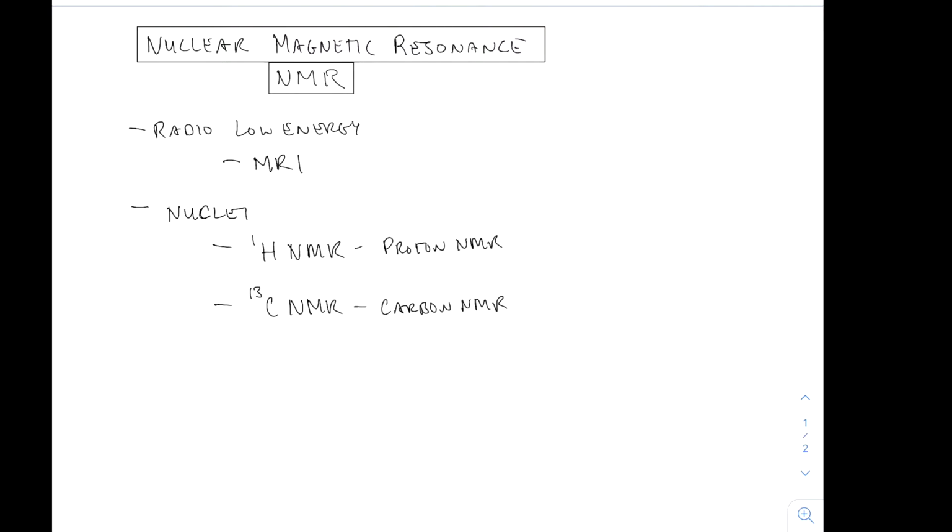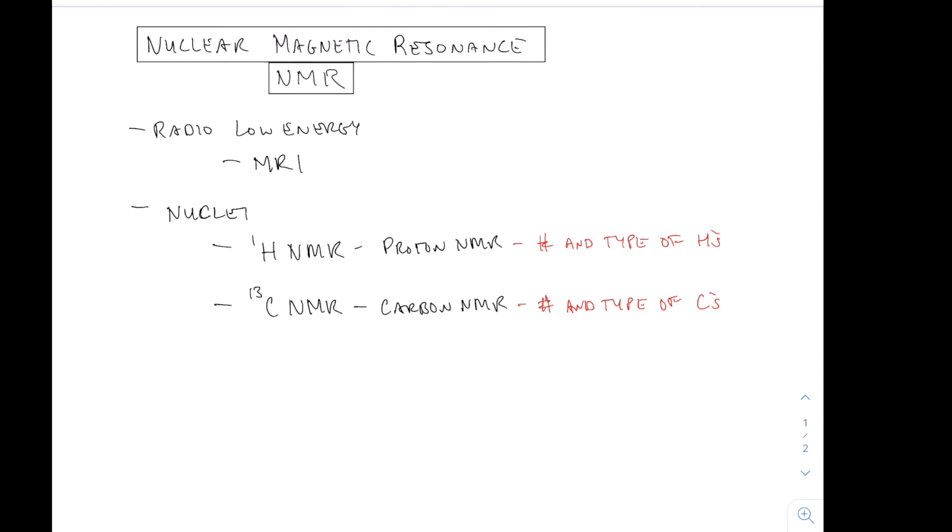Basically, what the proton NMR can do is it will determine the number and type of hydrogen atoms in a molecule. So number and type of H's. And then this one will give you the number and type of carbons. And so what do we mean by that? Well, it's really just like classifying as if you have a primary, secondary, tertiary, and we can even get more in depth and tell you what they're next to. For example, is there a tertiary carbon next to a secondary or primary carbon, and things like that.